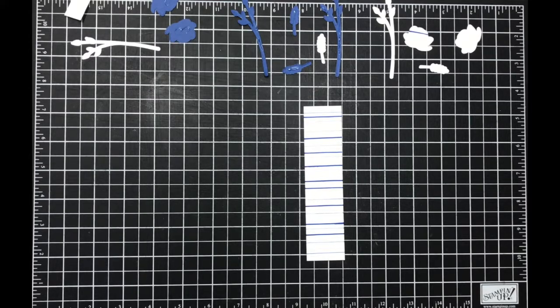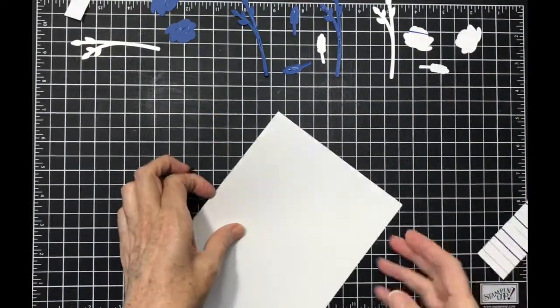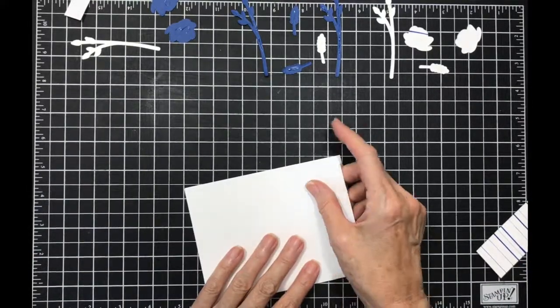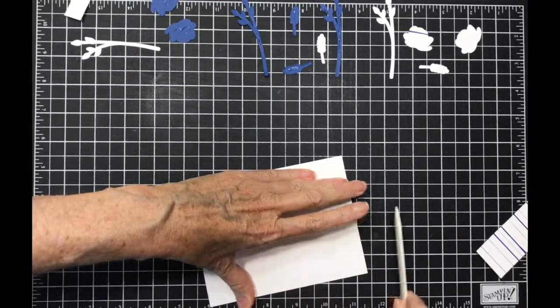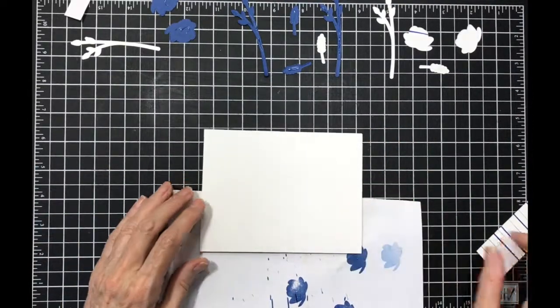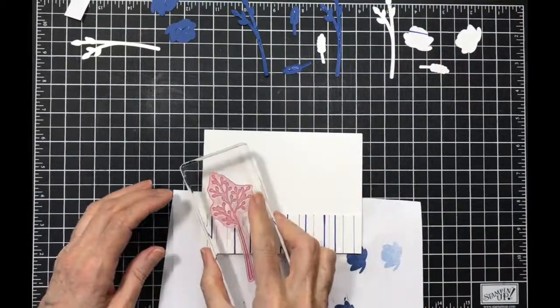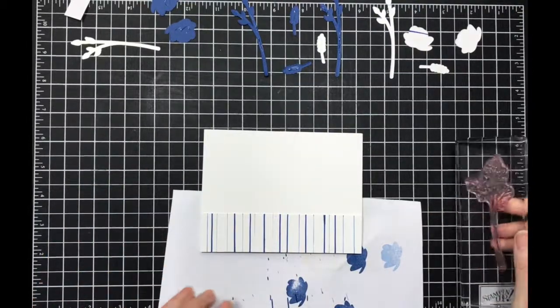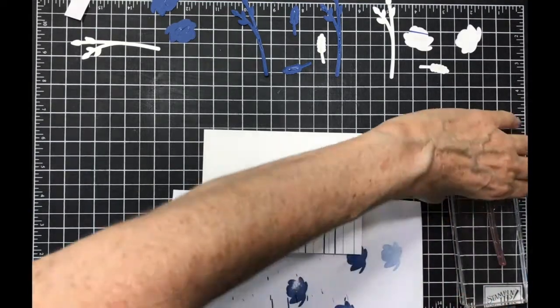Now, what am I doing? This is going to go here, down the edge. But what I'm going to do is fold my card base. And I'm going to use my piece of paper. Because what I want to do is stamp this in the background, but I don't want to stamp it on top of here. So I'm using this as a guide to know where to stamp it.